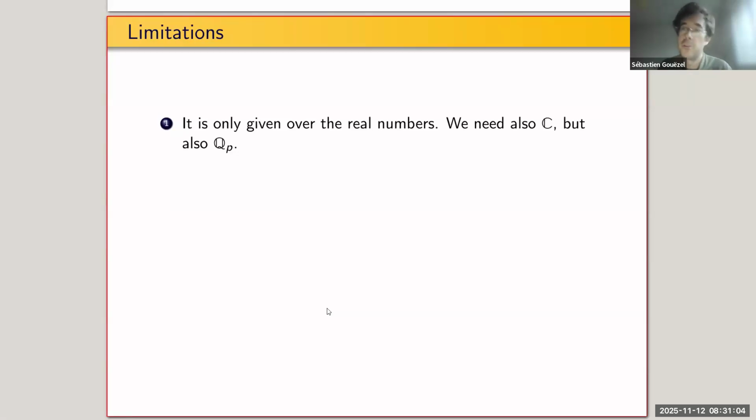I've written it over the real numbers. Of course, we also want to have a smooth harmonic function with respect to complex numbers C, but also with respect, say, to other fields. For instance, with respect to the p-adic numbers, there are deep theorems that talk about p-adic manifolds. So if you think in advance that someday you will need to formalize p-adic manifolds, already now you have to think, okay, I have to be careful. My definition should take these future applications into account. So I want something more general. I want a more general field of scalars.